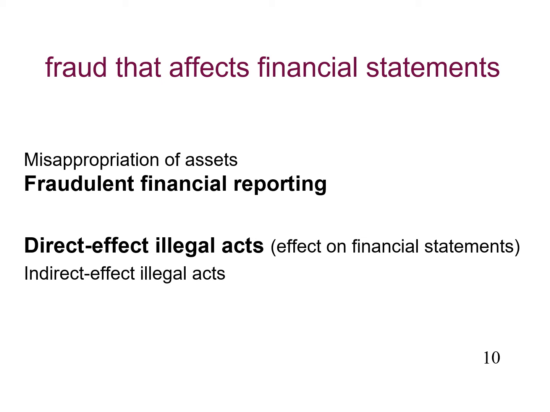We have direct effect illegal acts — those actions that have an effect on the financial statements — and then there are indirect ones. So there are lots of illegal acts going on, but are they going to have a direct effect on the financial statements? Somebody gets a parking ticket with a company car — is that an illegal act? Yes. Do investors care? No. It's my understanding that UPS has told their drivers they will pay any tickets received, but they don't want them driving around the block six times looking for a parking place. That's an illegal act, but nobody cares because it's not going to have an effect on the financial statements.